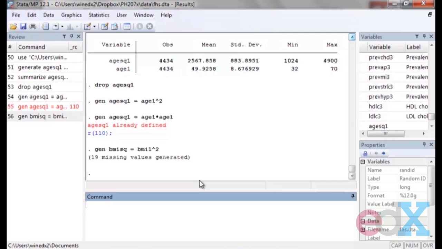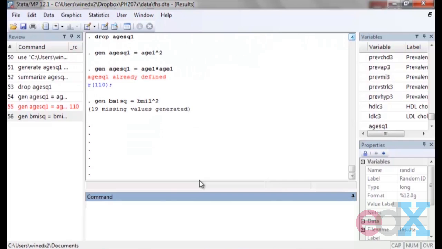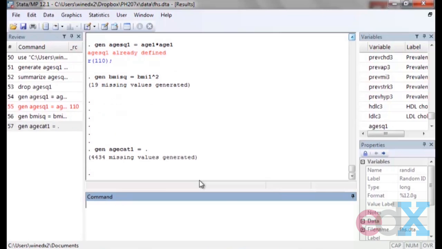So here's the general approach that I take to generating categorical covariates in Stata. The first thing I'm going to do is generate agecat1 equals missing. So for everyone in the dataset, I'm defining agecat1 to be missing. Note that I have abbreviated generate with gen. Stata is okay with that. There are some abbreviations that you can use in Stata that just save you time in the long run, but don't change the output at all. Okay, so I've defined agecat1 to be missing for everyone.